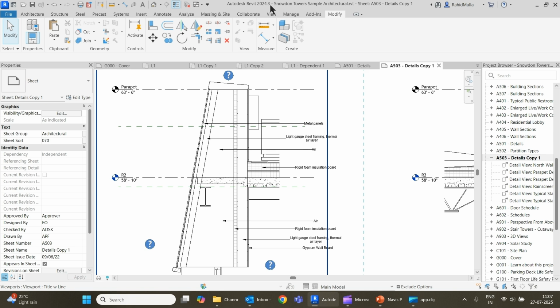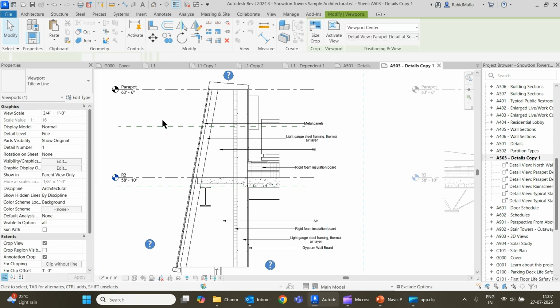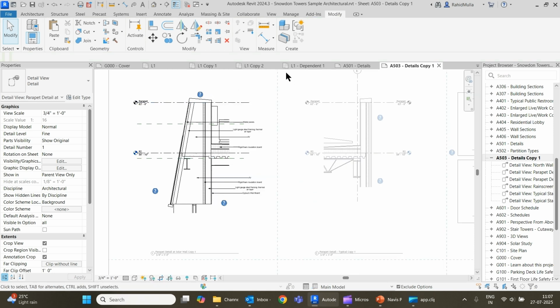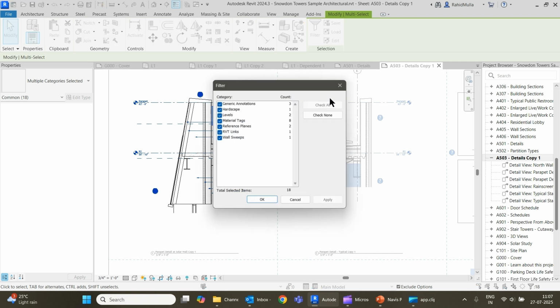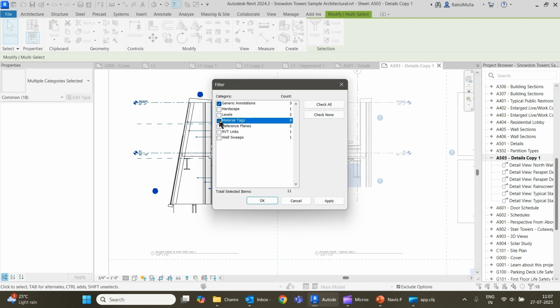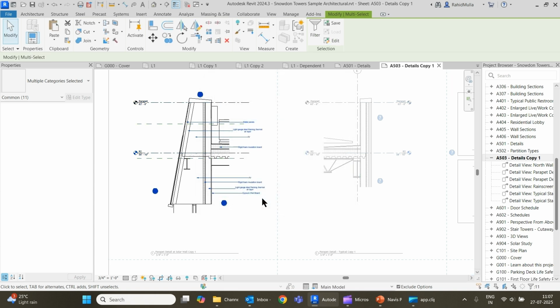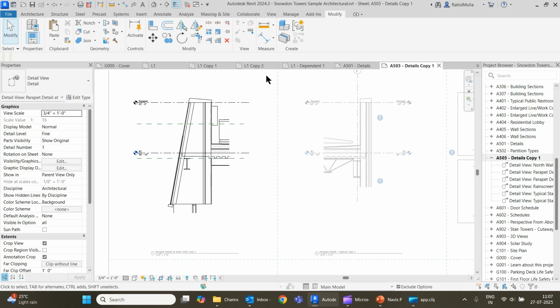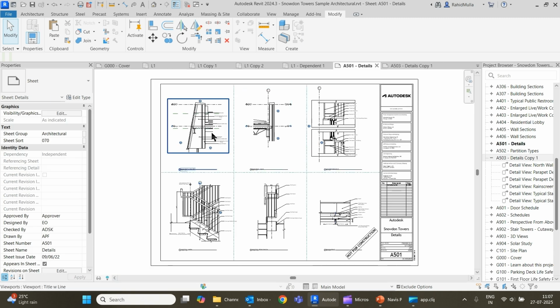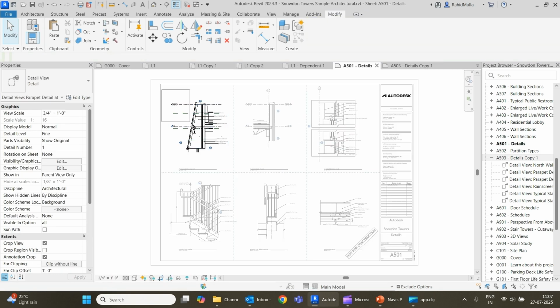What you have to do is copy the annotations. For example, I will delete annotations from here. Let me go back and delete the generic annotations and the material tags. So these are the 11 things that I will delete from here, and then we'll come to A1501.